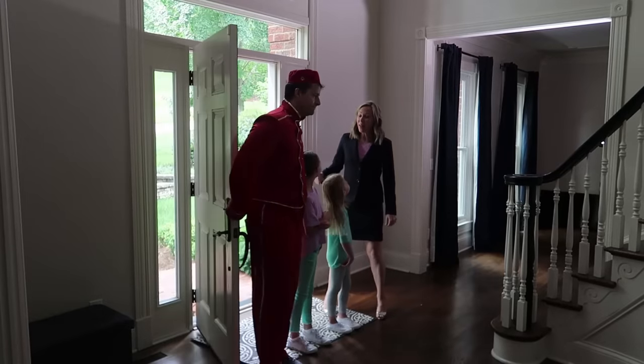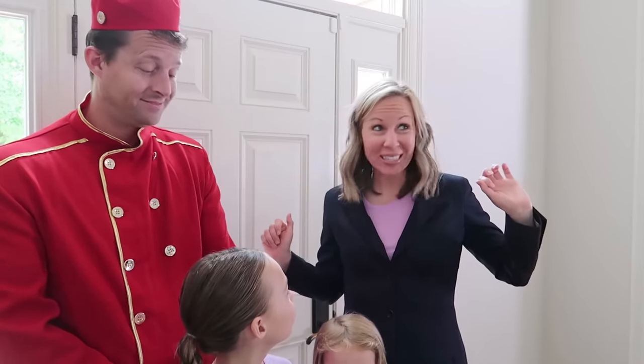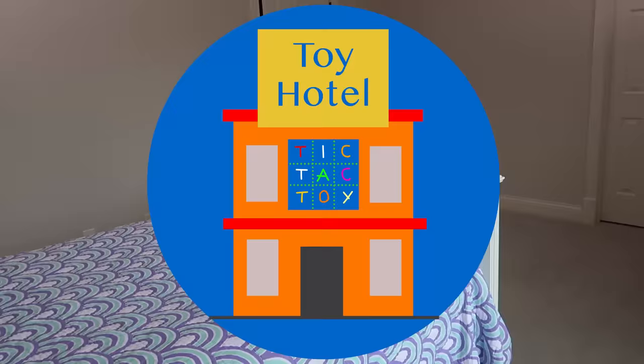Well, I thought that Hawksilver and I could start by getting the registration area all set up first. Addy and Maya, would you take a look at the suites and see what you can do with them? Oh, for sure. Well, great, let's get started then. Perfect, up the stairs, girls. All right, just over here.